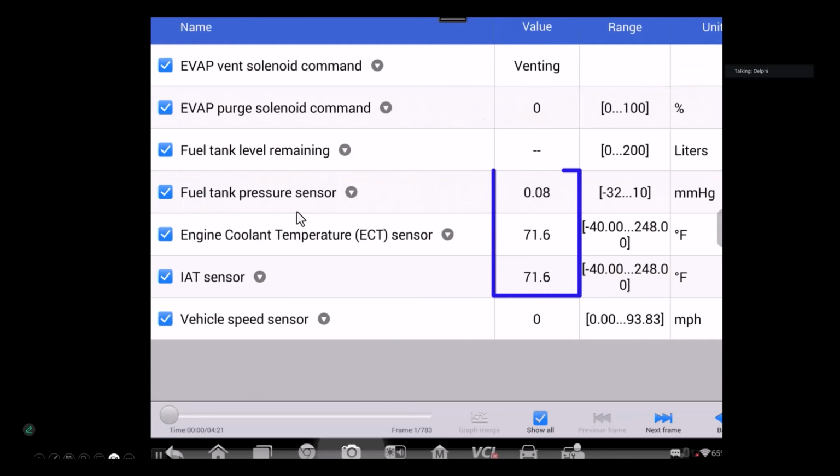Okay, so here's our, watch this one now. This is the General Motors key off system. Basically what it's going to do is wait until the engine shuts off, but it's going to run its gross leak weak vacuum test now. Notice I checked the temperature. Temperatures are within range. I've already been running this vehicle. I know the barrel is good. I know my fuel level is good. Notice we're going to see venting, purge solenoid, and then we're going to focus on our pressure reading. So let's go ahead and run this and watch this happen.